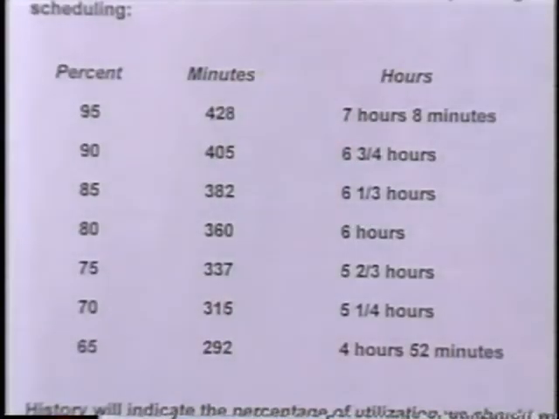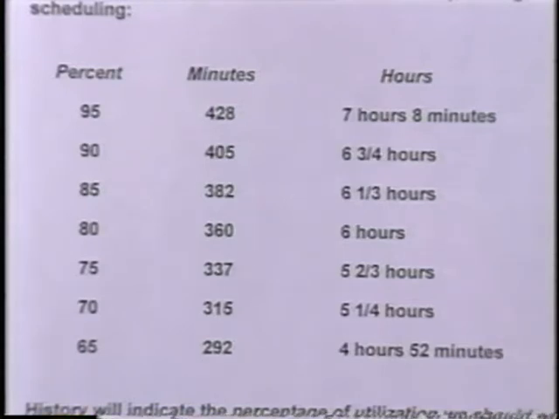So on page number 9, I have developed for your review a utilization matrix from 95%, which is in step 3 on the left-hand column called percentage, down to 65% utilization.